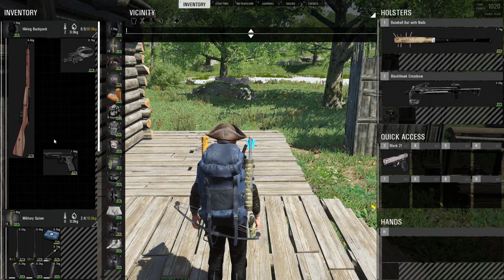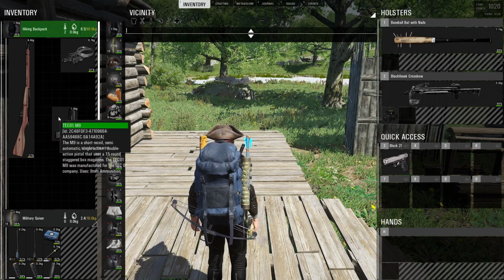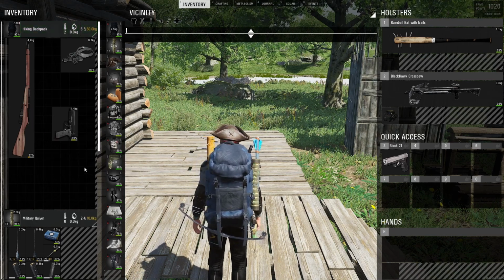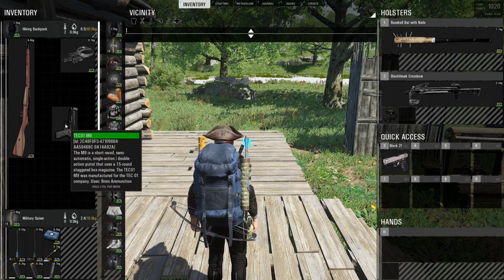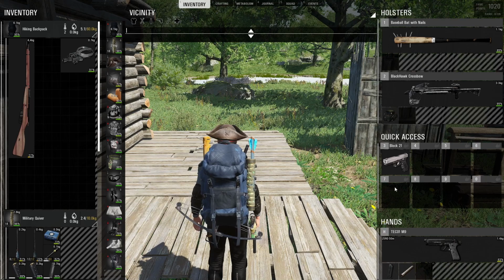And if you want to do it manually, just grab it, hold control, and then turn your middle mouse wheel, and you can do it that way. So that's tip number 1.